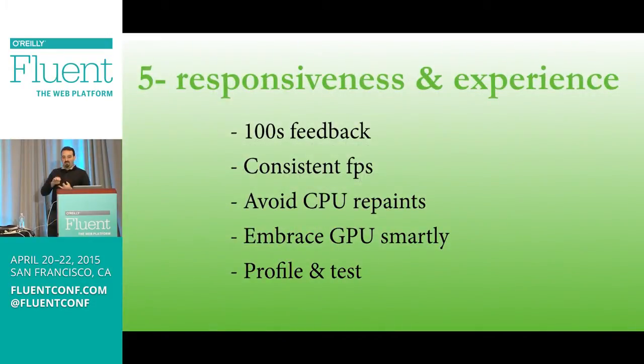Remember feedback in 100 milliseconds to keep a consistent frame-per-second rate. Don't do CPU repaints. Embrace the GPU. It's not simple, and it depends on your design, basically. But when you understand that and you test and measure, then you realize that maybe one thing that you are using is basically crashing your performance.